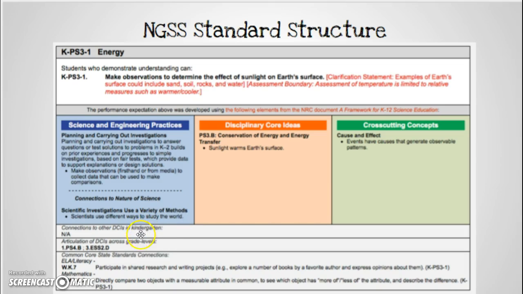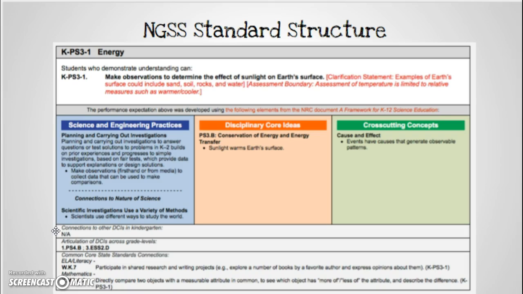And then down beneath, this is a really cool part of the standards. It's really exciting because it makes it really easy to integrate across all subjects. They have this area where, for this standard, how it connects with other DCIs in kindergarten, or disciplinary core ideas. So anything that is connected will be mentioned there. This one in particular doesn't have any, but if it does, it would be there.